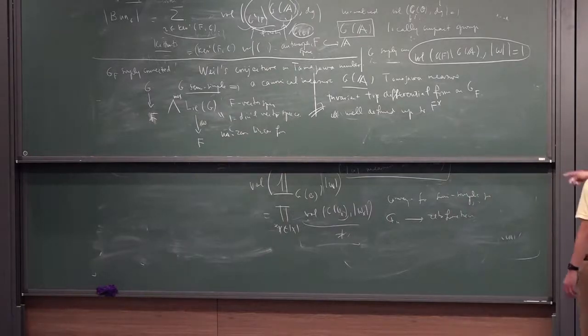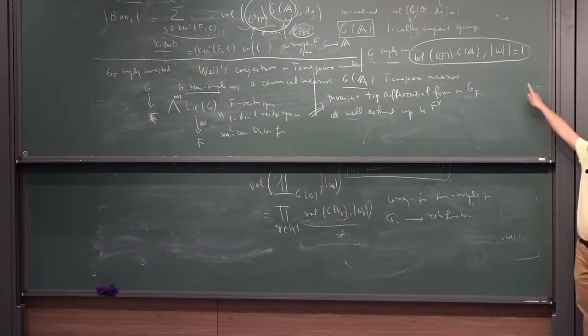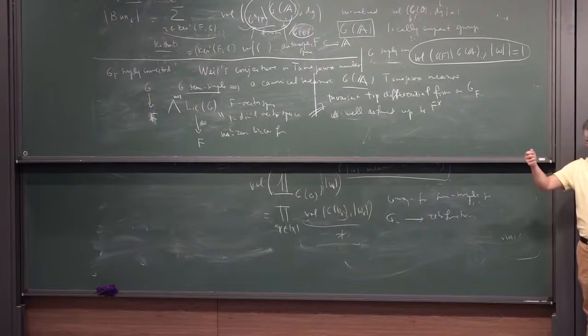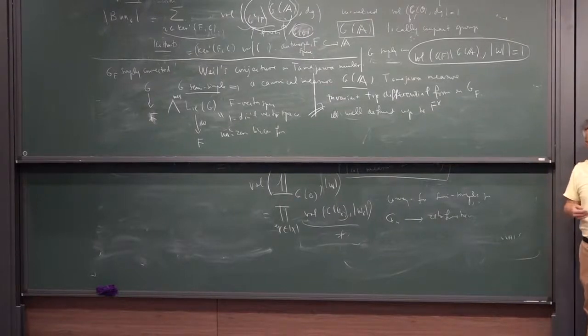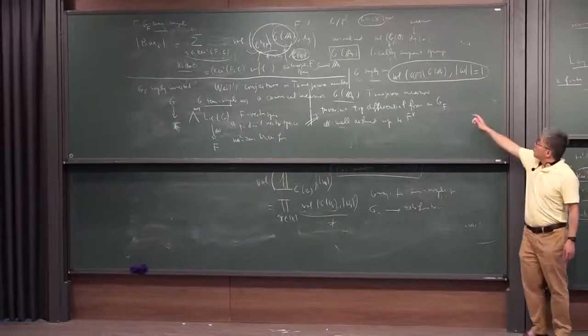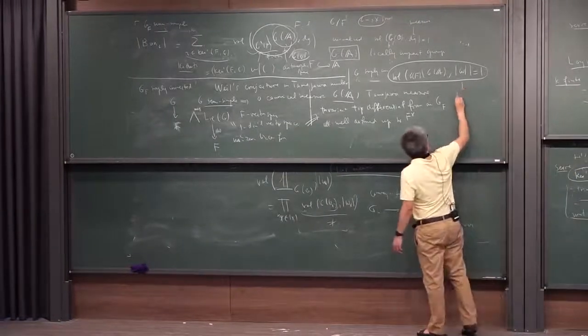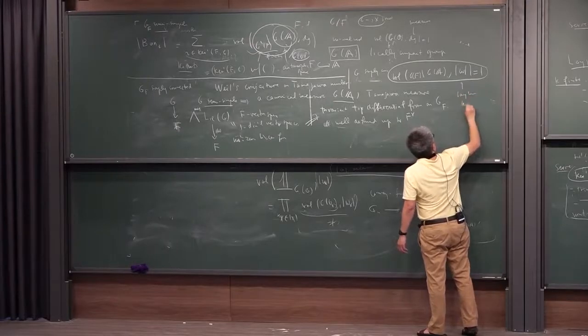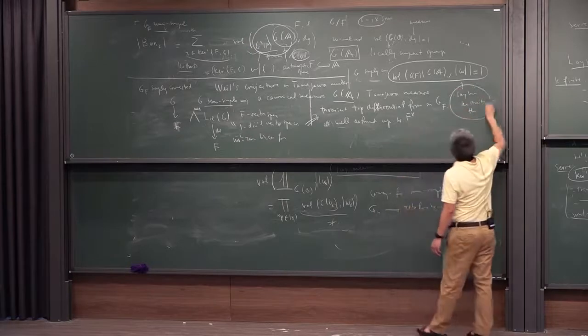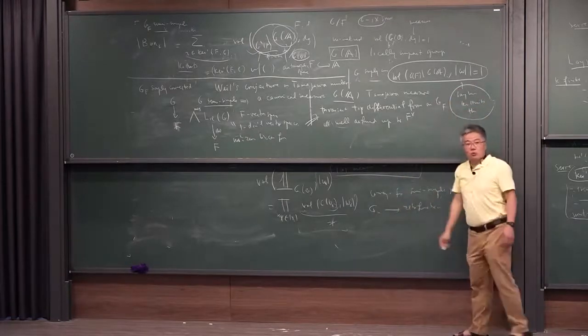So this is proven by Langlands, in one of the first papers of Langlands. He proved this for split groups, a split reductive group, and then the more different case. So this volume is independent of inner twist. That is called this theorem. This is called the Langlands theorem. And this is really the third automorphic form, because this is a quotient into a lot of automorphic functions.